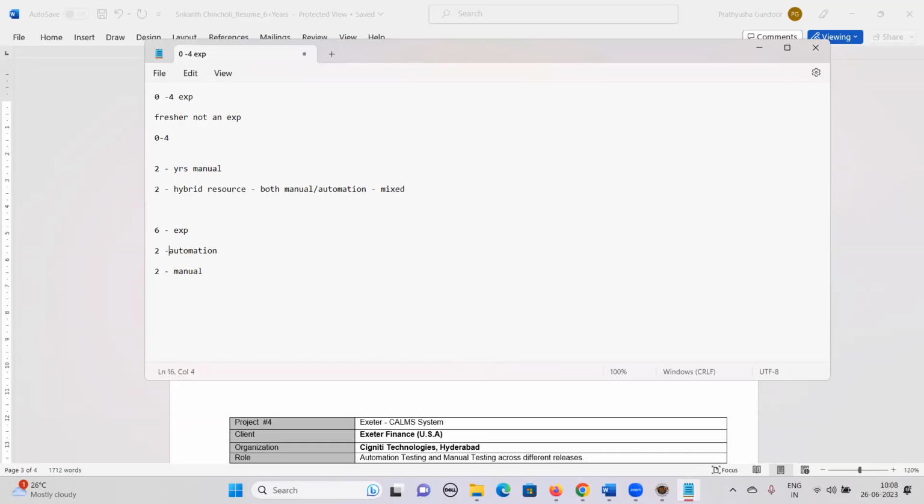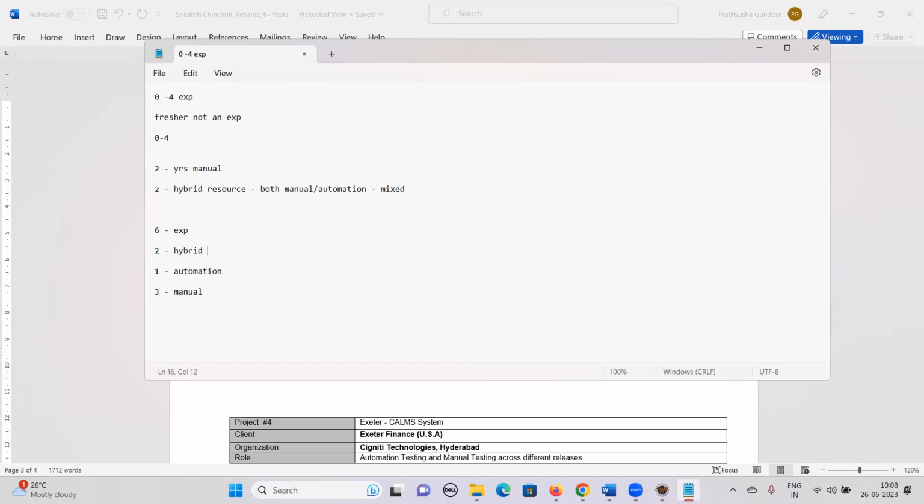If you are working in a single company, that is fine. But if you have worked in more than 2 companies, then you can say that 3 years I worked on manual, 1 year on complete automation, and 2 years on hybrid.